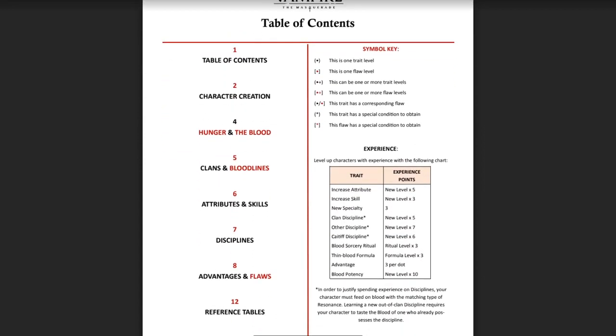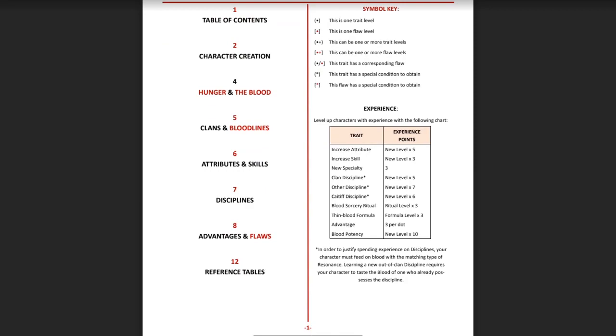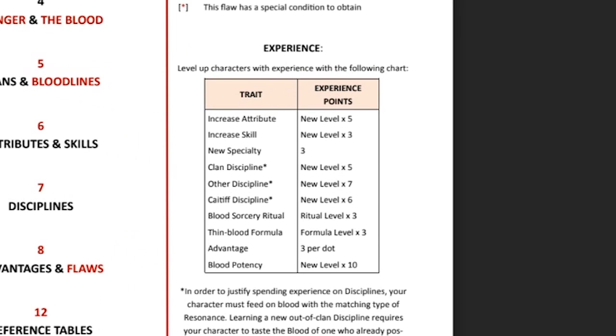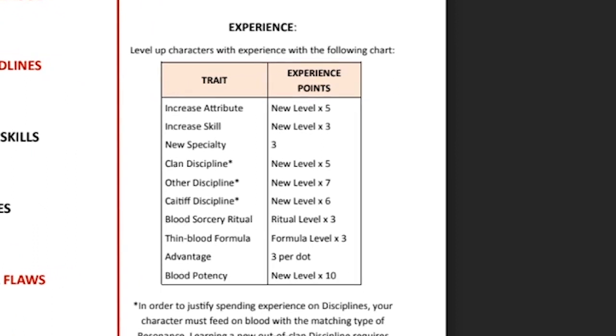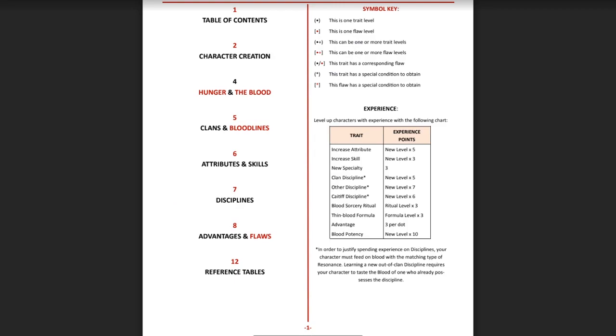Now, first thing, page 1, most useful thing that any PDF could have, even being only 12 pages long, is a table of contents. On the second half of the table of contents here, the most important thing I've found in this PDF is the experience chart. This is the thing I reference most often while playing as a player, and I don't know why, but I always struggle to find it in the core book. Having it right here on page 1 has been incredibly useful for me.